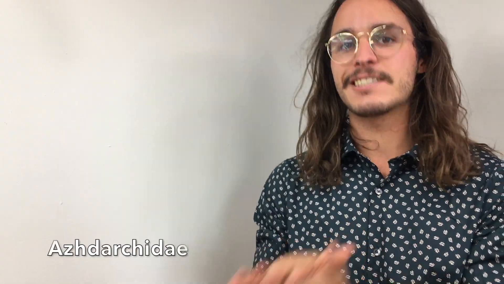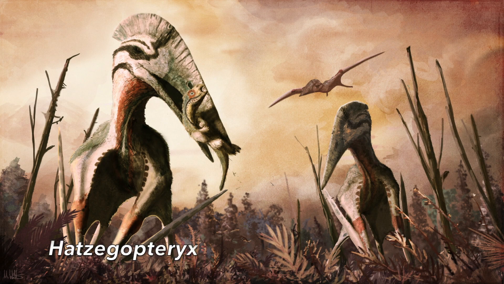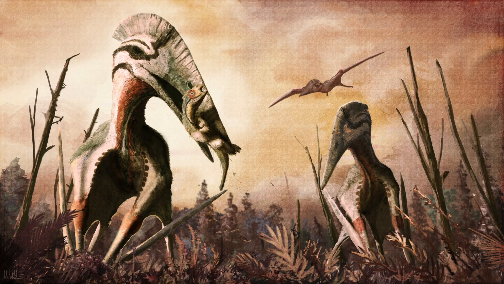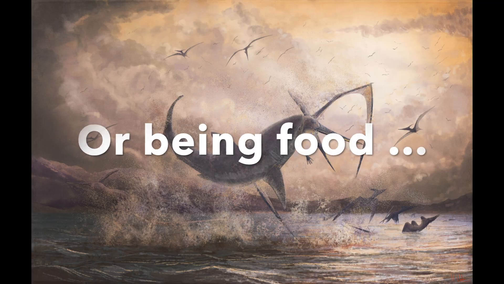was part of a very special group of Pterosaurs called the Azhdarchids. Azhdarchids are characterized by having very long and sturdy limbs, very long beaks, and very long necks, which is honestly quite different than, you know, more typical Pterosaurs, like Pteranodon, which, you know, had very, very long wings, perfect for a very, you know, albatross-like lifestyle, you know, soaring over the ocean for months on end, looking for food.